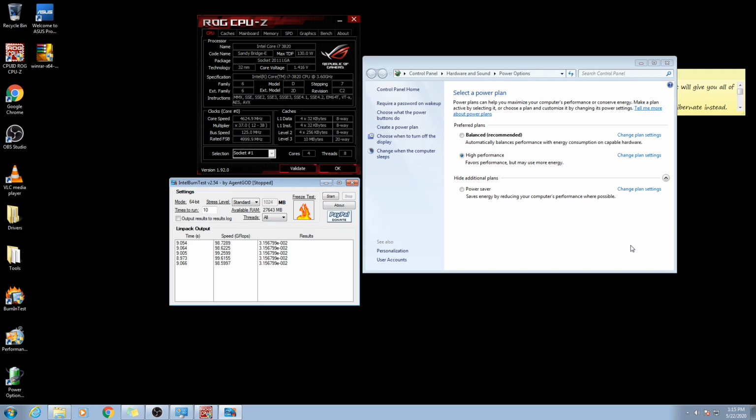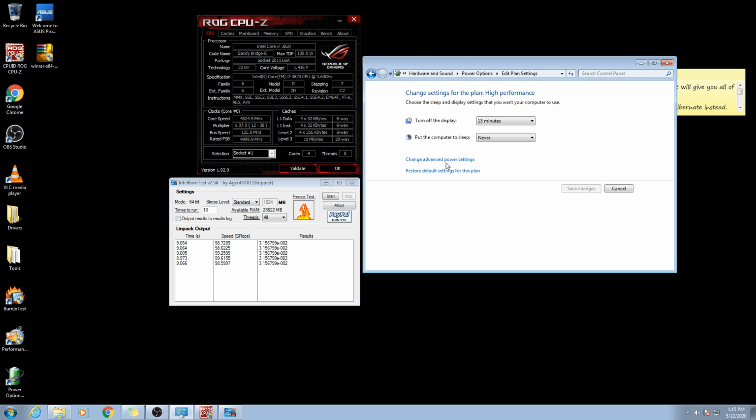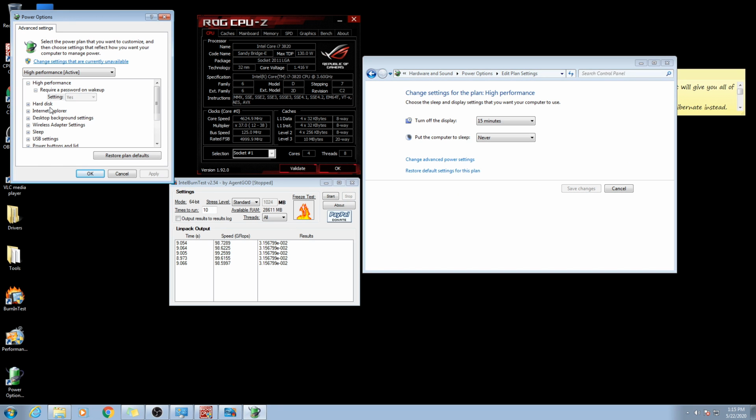Some of the settings that we want to look at when it comes to this power plan. If you change the plan settings, you're going to want to go to advanced. And when you're in advanced, you can sit here and turn off the hard disk after a certain amount of time. In your high performance plan, you can change that to 1 minute so that your hard drive is always coming on very quickly, right?